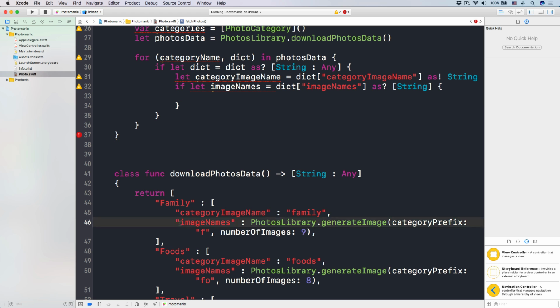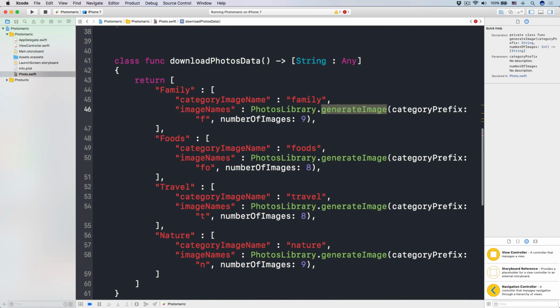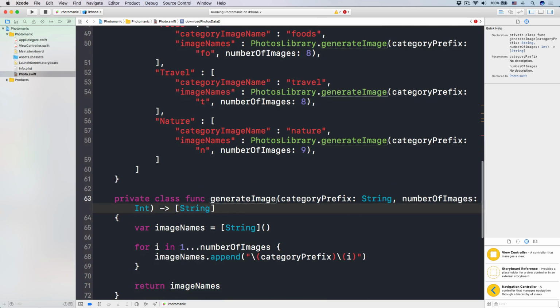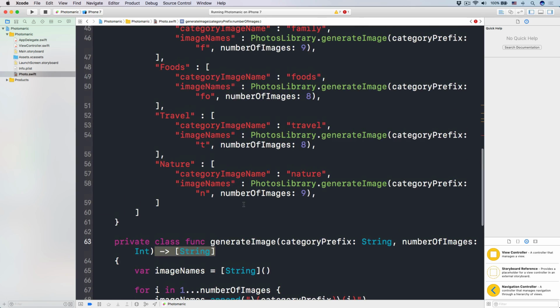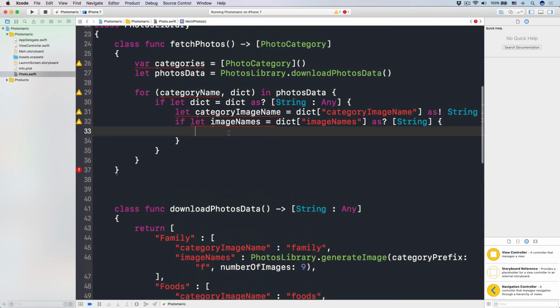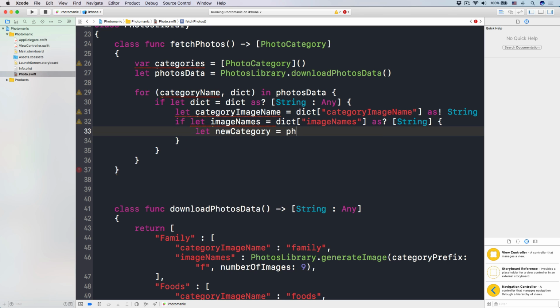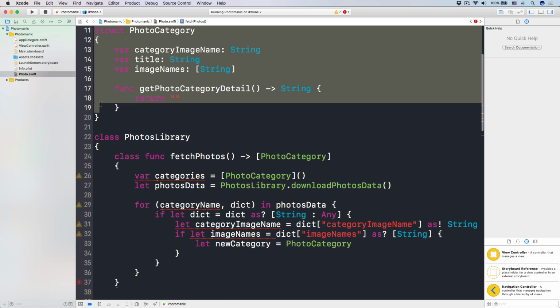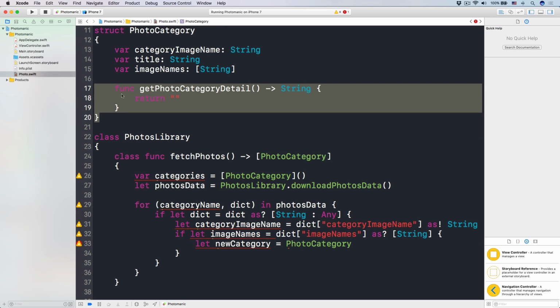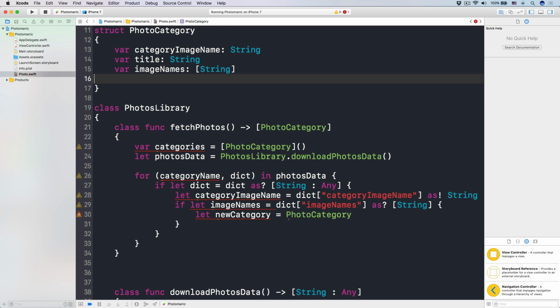Right, you see this? The image names is an array of string because we're calling this photos library generate image that returns for us an array of string. So here what we can do is let new category equal our photo category. And by the way, I'm going to delete this dummy method.